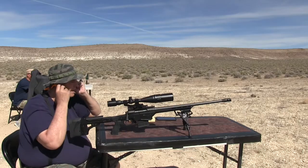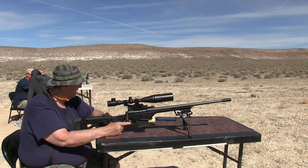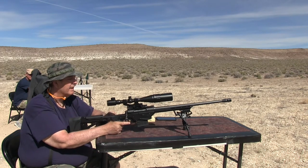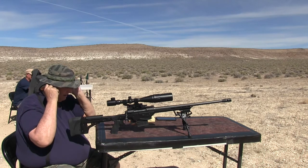Again, way to the right. How far high? From my perspective, about the base of the target, which is probably really close to level. Okay. Remember, this thing's off a little bit, because the camera's lower.